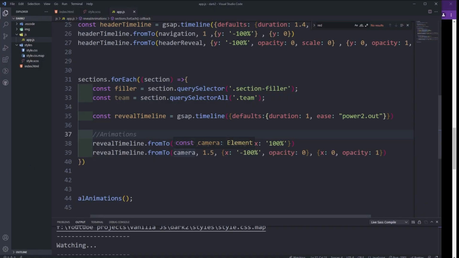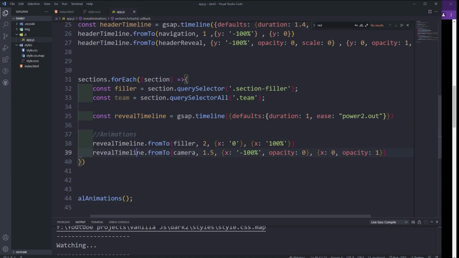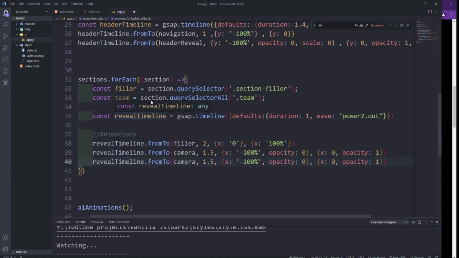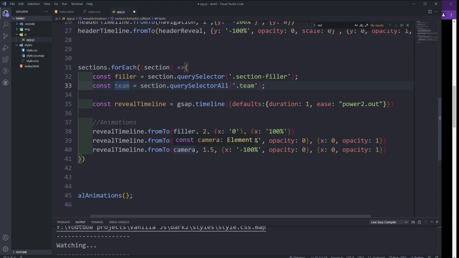Okay, so now with the camera, we also need to animate these little cards components here. I'm gonna select this. To select that, I can't remember the class name for that. I think it's the, oh, it's the team. It's actually the team.